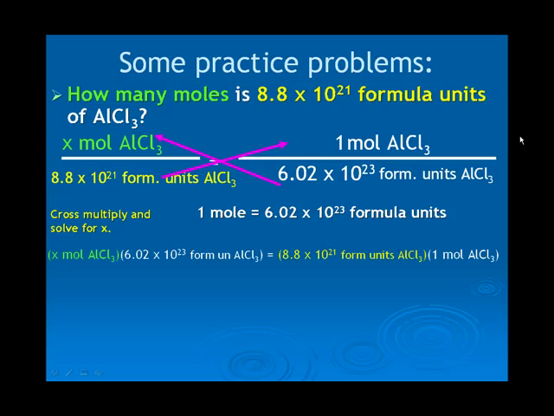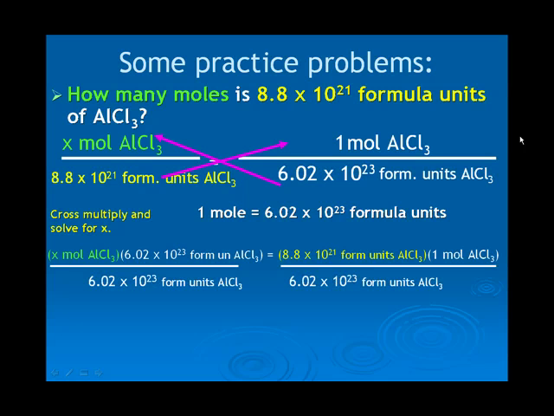We want to get x by itself, so yet again, you need to divide by Avogadro's number to get these things to cancel out. Now your formula units here will cancel out. Calculate it in your calculator. Again, if you get something times 10 to the 40 something or other, you're using your calculator improperly. You're doing it wrong. Come see me and I'll help you with the exponent key. This on the screen is the answer you should be getting.